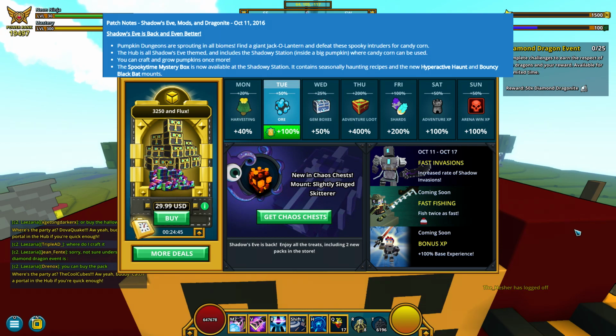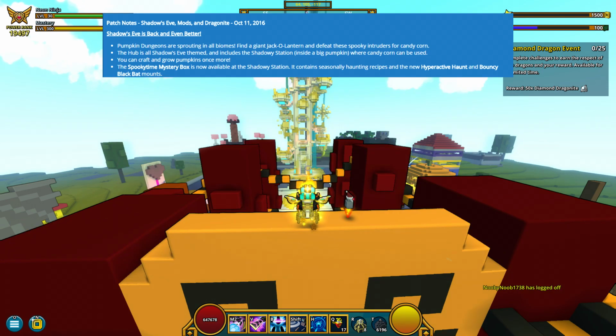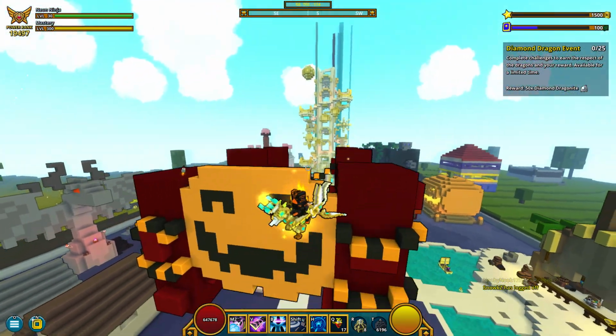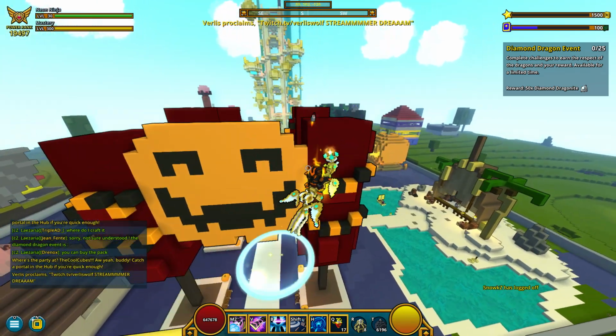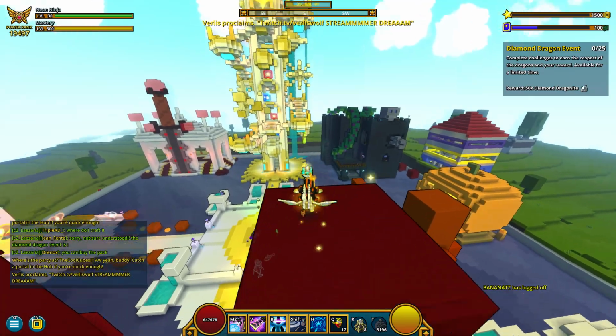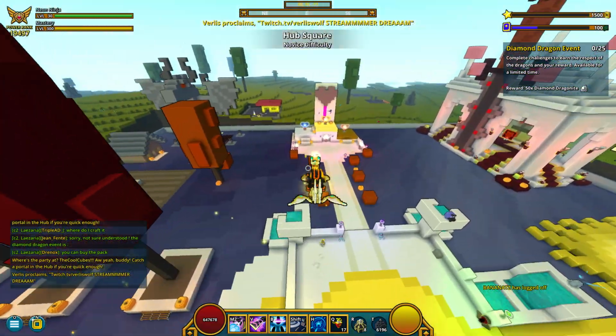The hub is all Shadows Eve themed and includes the Shadowy Station inside a big pumpkin where candy corn can be used. So let's take a look at the new hub. As you can see, it's got that nice Halloween theme. This is one of my favorite themes out of the year. I feel like they put the most effort into this one. So as you can see, it's all darker themed.